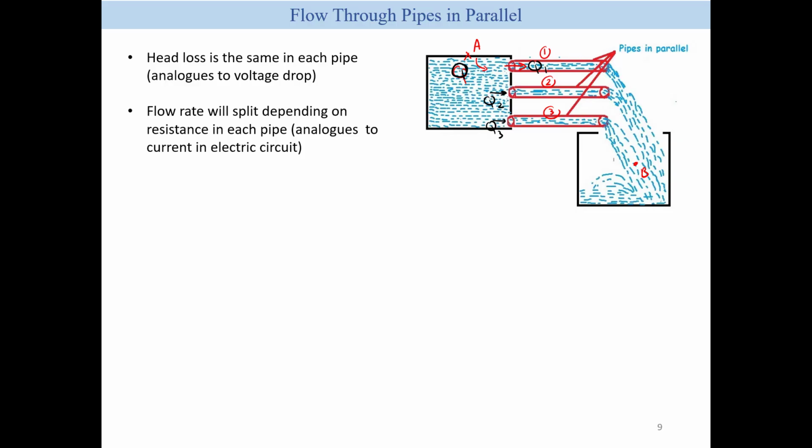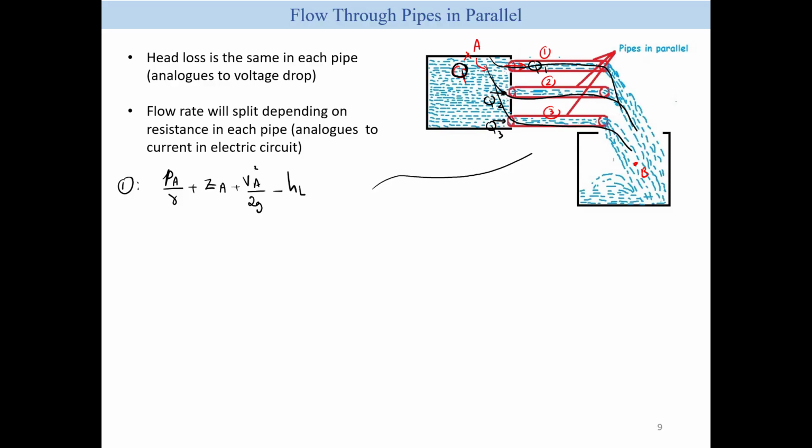So let's consider Bernoulli's equation between points A and B. However, if you recall, the Bernoulli equation applies to a streamline, so it has to be either the line that goes through pipe number 1, or pipe number 2, or pipe number 3. If we consider path number 1, through the streamline that goes through pipe number 1, it would be PA, the static pressure at A, divided by the specific weight, plus ZA, plus the velocity VA squared divided by 2g, minus the head loss. Now, which head loss?